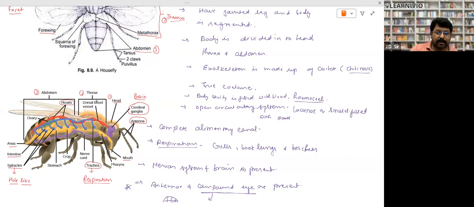This is the head part, this is the thorax part, right? And this is the abdomen part. This part contains the heart, right? And this blue part is called trachea. Trachea is meant for respiration, right? And these are hollow pipelines. These pipelines open with a small opening outside the body. This is called spiracles, or hole-like structures, right?